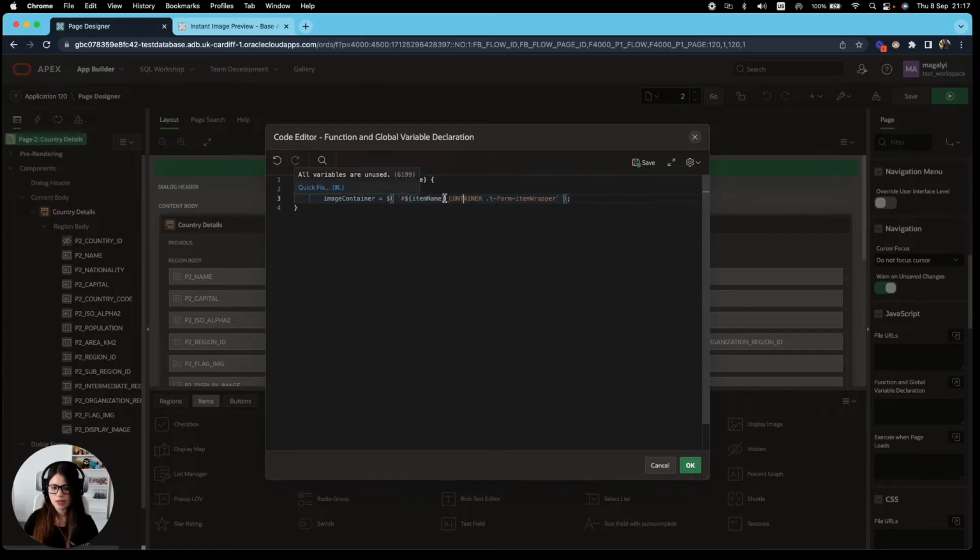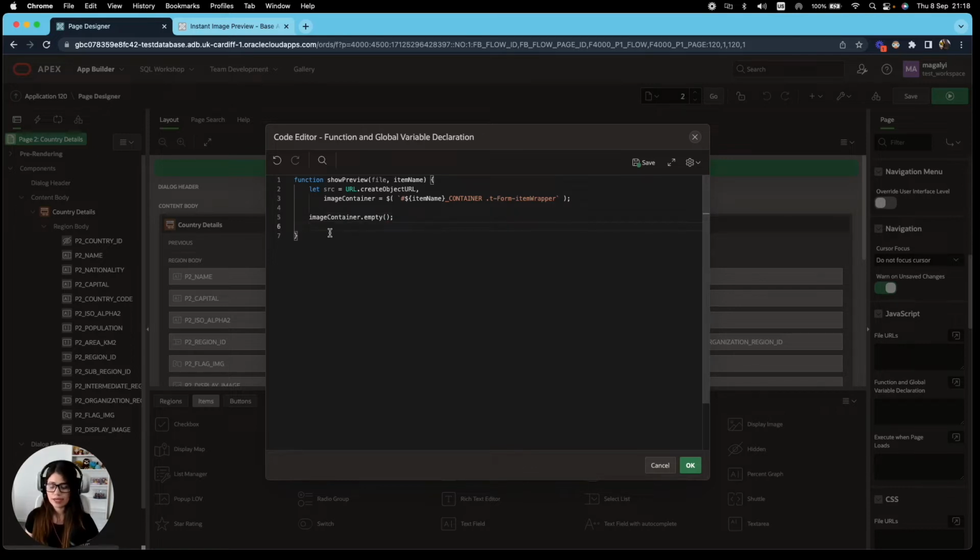We're going to append to that the word container and add the class which it belongs to. In case the image tag has already been created and we do not need to assign the DOM element, like in the case that it's being fetched from the database already, then we will use the method empty, which in simple words will remove any text within the element. So we're going to do imageContainer.empty.